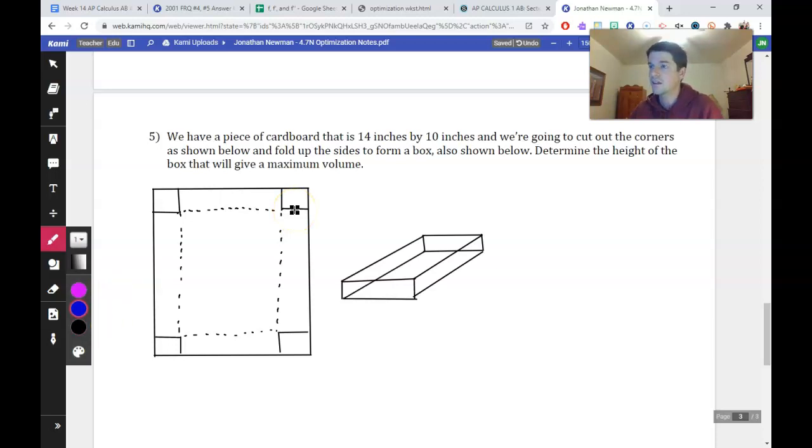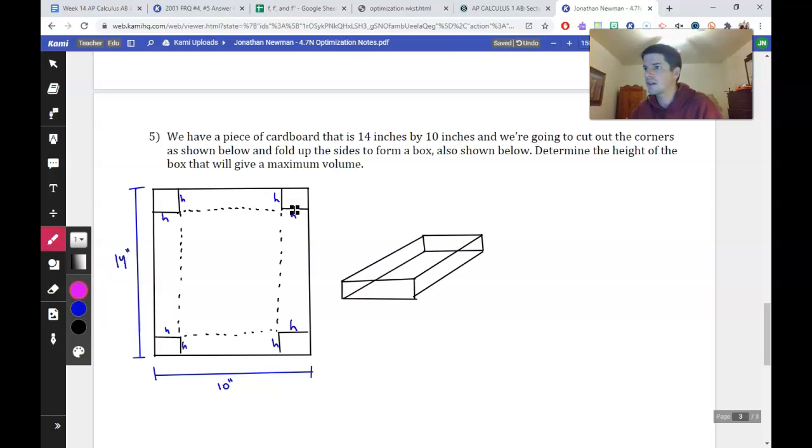One thing you should notice is that when you fold it up, that and that, that's this right here. So that is the height of the box. So we can start labeling this. If I want to write h 100 times, you can, knock yourself out. You don't have to if you recognize it with the first few. But all of those are the height, right? The other thing that it tells us is that this is 14 inches by 10 inches, okay?